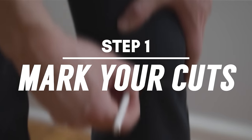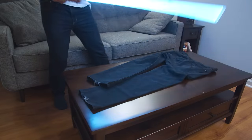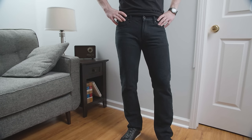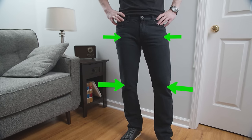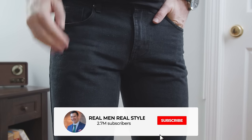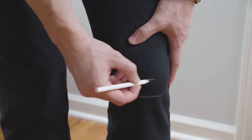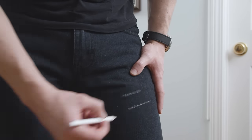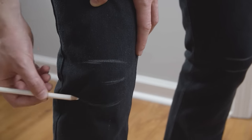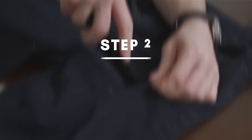Step number one: mark your cuts. Plan out where you'll be cutting the jeans before you start — just going crazy on them is unlikely to yield the result you want. The key to great distressing is to make it look realistic. Stick to weathering the parts of the jeans that will naturally get the most wear and tear. The main area you want to weather is the knees, but don't forget under the front pockets, where keys and other items can wear down the fabric over time. Take the fabric pencil and mark where you want to create your holes. Draw a few horizontal lines, but try to avoid making them the same length, as that starts to look too symmetrical and artificial. Remember gents, less is more — going overboard on the distressing is not a great look.